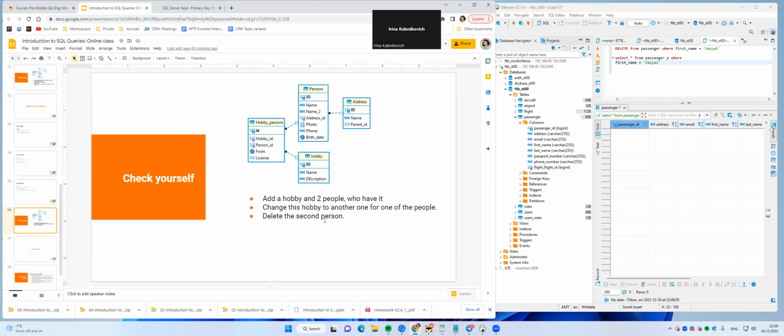Insert into hobby, brackets, ID, name, description, brackets, values, brackets, with this value and close brackets, and it's one person, and the same for the second.